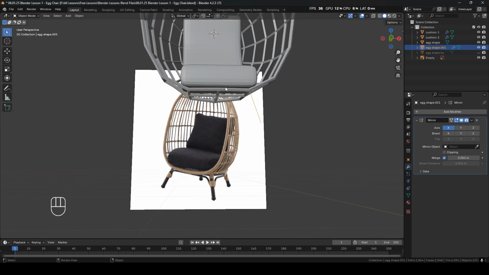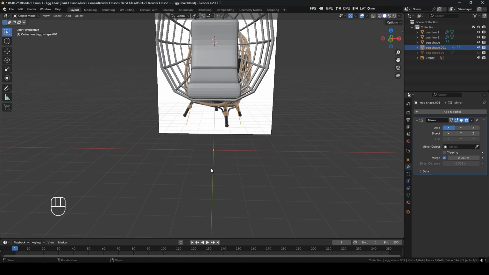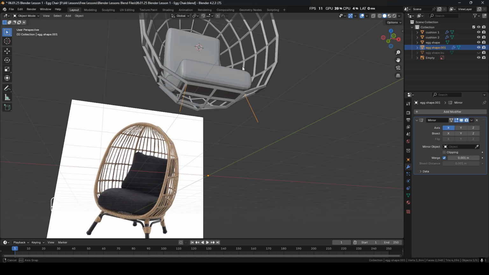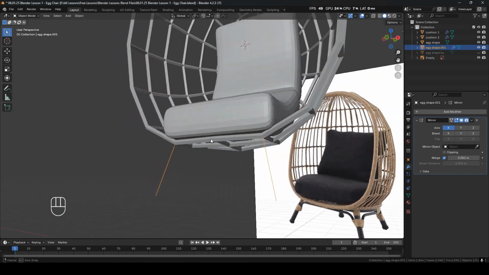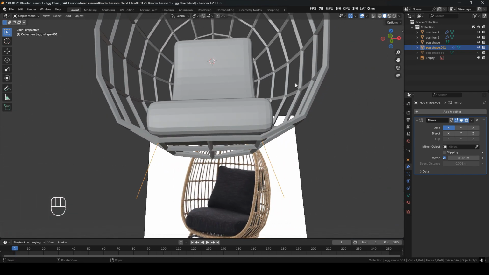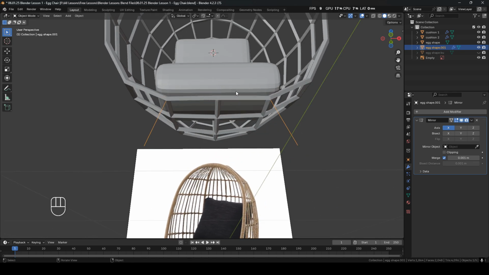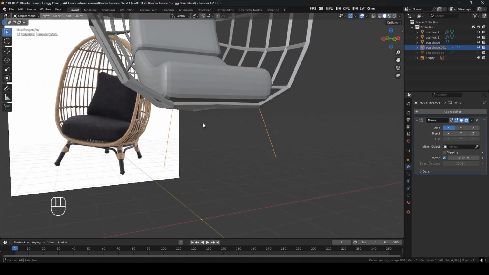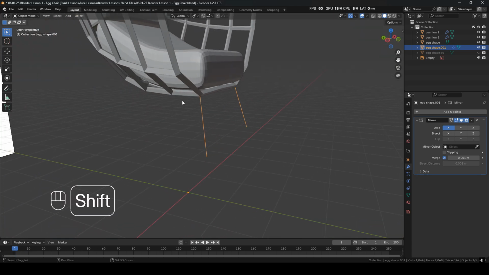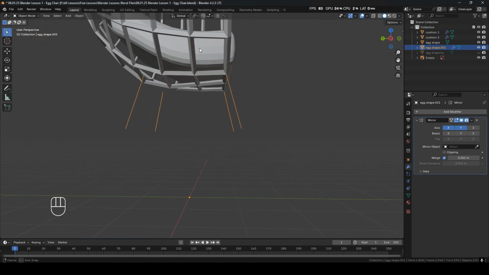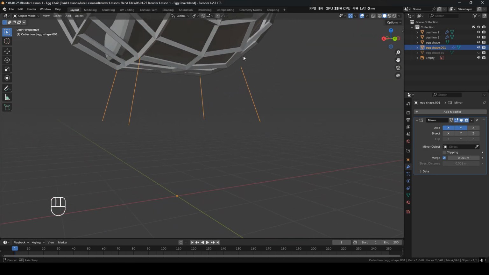If, for example, this chair wasn't in line on the 0 axis, then this wouldn't be lining up. But because it was symmetrical when we made the mirror modifier for the egg chair, this would be exactly symmetrical. Also, we could press Y to mirror on the Y axis, as you can see.